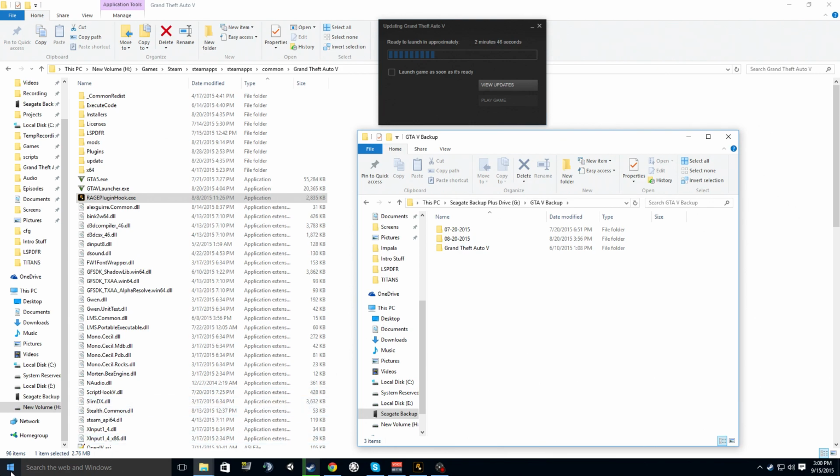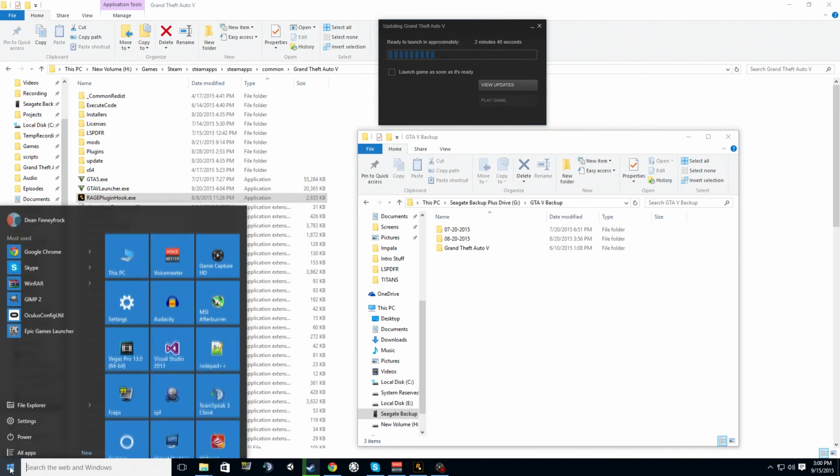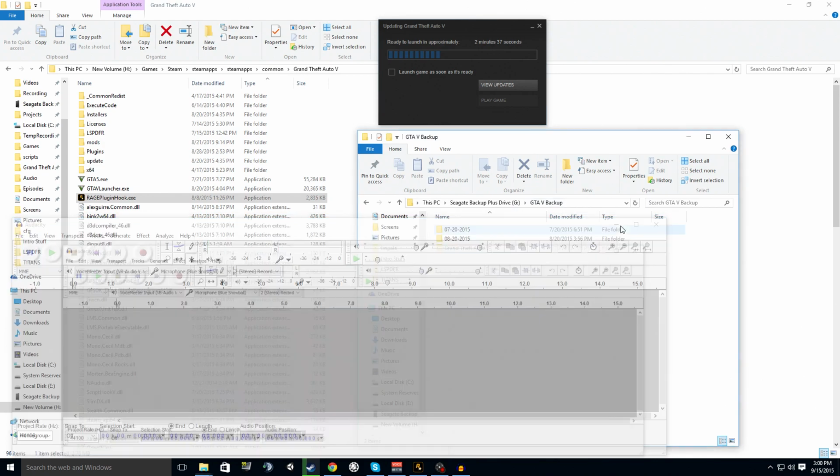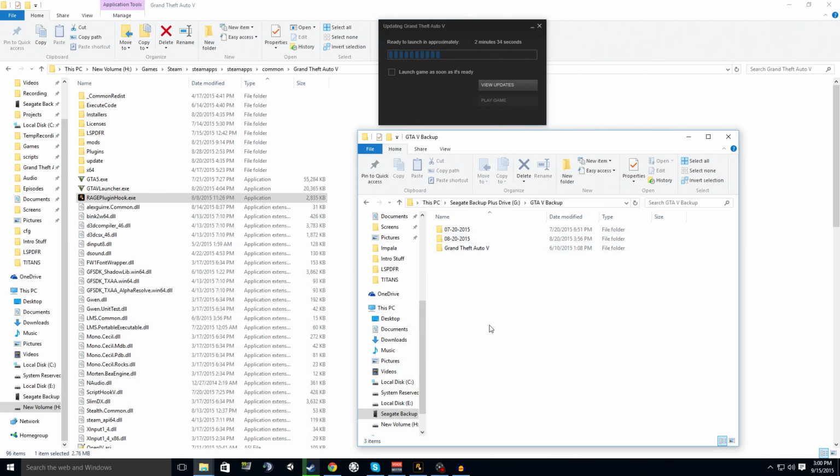So it's a good thing, as you can see right here, I keep pretty much a backup copy of the game. Let's see, get Audacity going. Use that for when I'm actually in the game. Anyway, you can see now, I click play, the dreaded update popped up, approximation time, 2 minutes, all that nonsense.